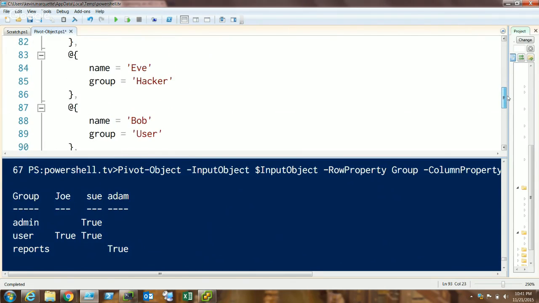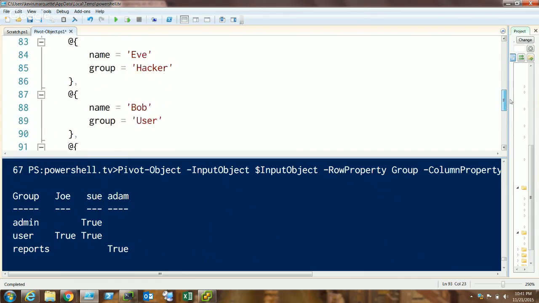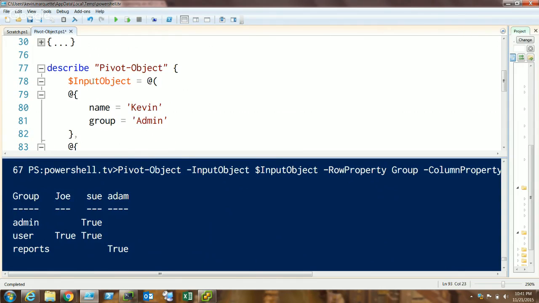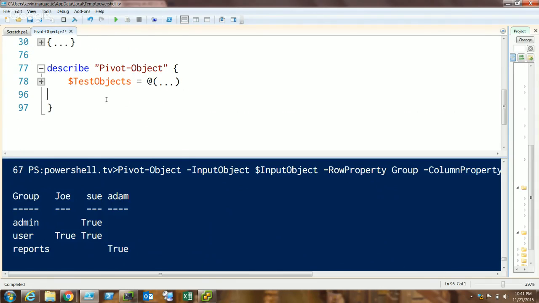Eve, hacker. I'm going to name this test object. Okay. And we'll say, what's my function do? It returns 3 objects, right?